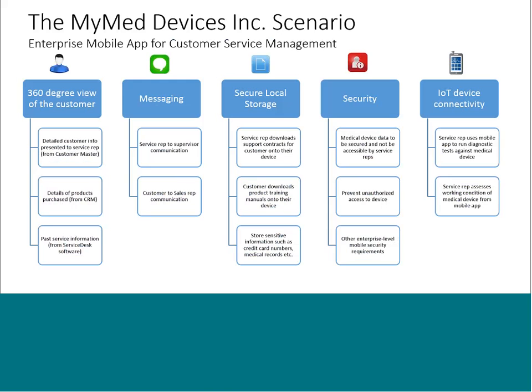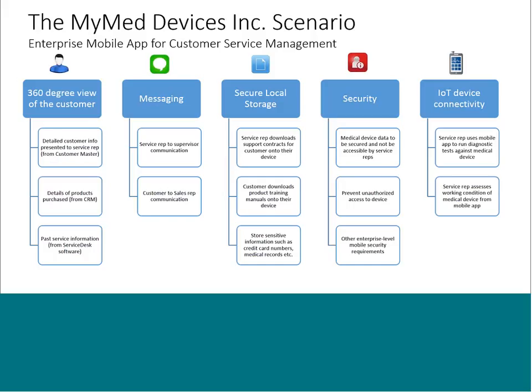So in terms of the requirements, what they said was, we want a 360-degree view of the customer, which means at any given point I should be able to open up the mobile app, type in a specific customer name, and look at the actual customer info, not only who the customer is, but also what products they own, what kind of services they've had in the past, what kind of trouble tickets they've logged in recent times, or what open tickets they have, and everything, right? So pretty much all the information that they need about that particular customer. This is information that will come from back-end applications like CRM systems and so on.